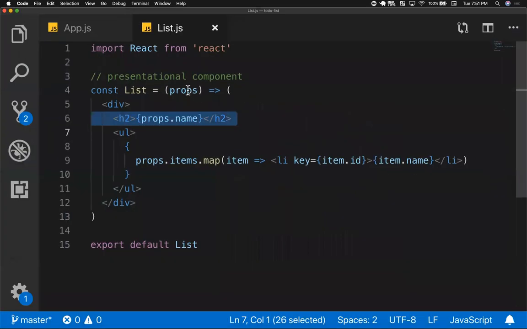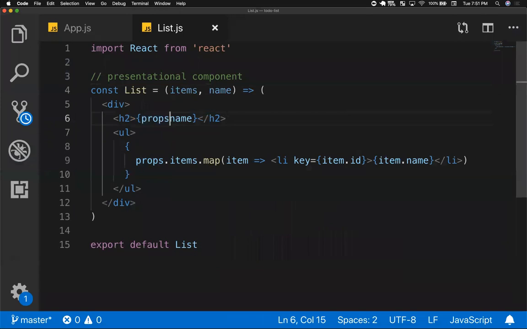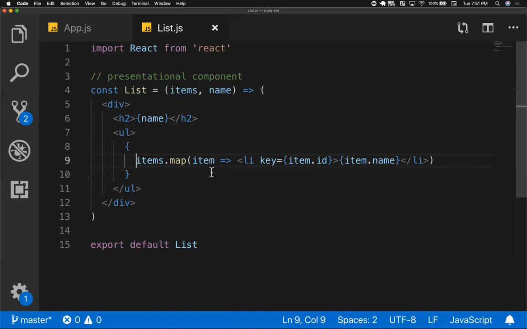So with the presentational component, you can just say props. It knows that it's from props. Or you can destructure it. So instead of saying props, you can say the actual props itself. So you can do items and name, which means that this could be refactored to just name and then items. So you can do props, or you can actually do the name of the props. So that's what goes in these parentheses, anything that's being passed down from parent to child. It's similar to how attributes work.